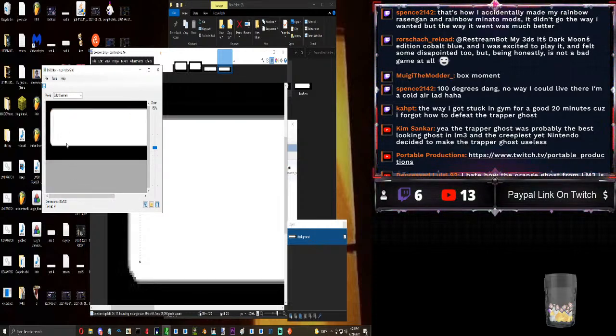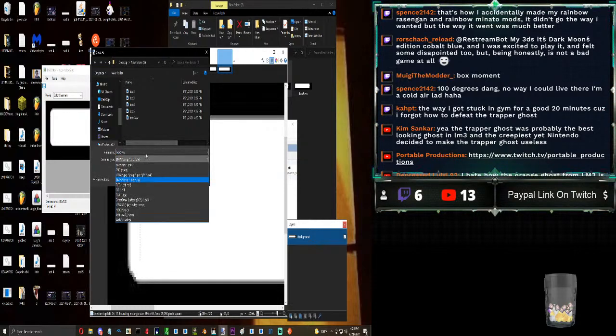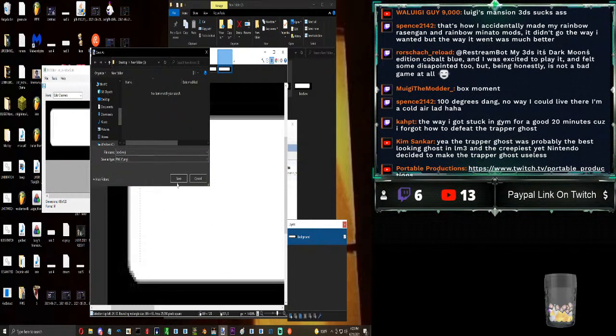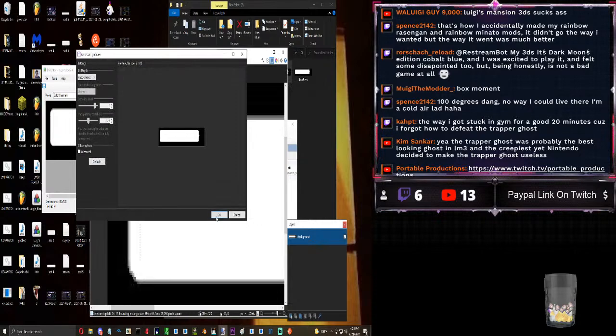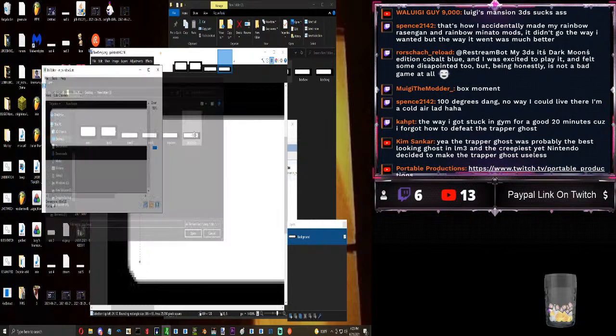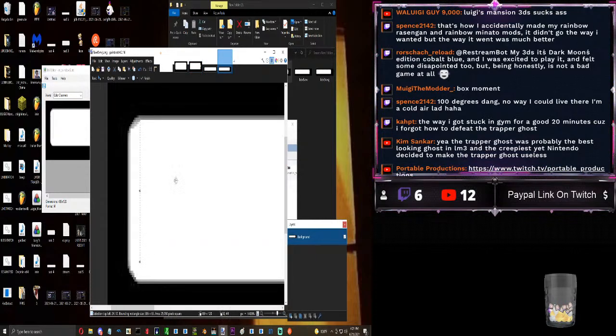Oh. More over there. Oh. How strange. I guess I can try PNG, but I don't know if that'll fix it. Oh. If it does, I just wasted a bunch of time. I can't really say it did fix anything. Weird shading going on there.